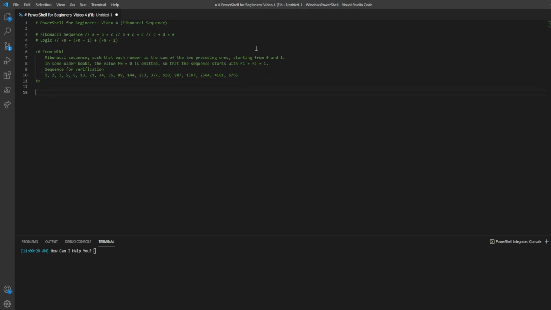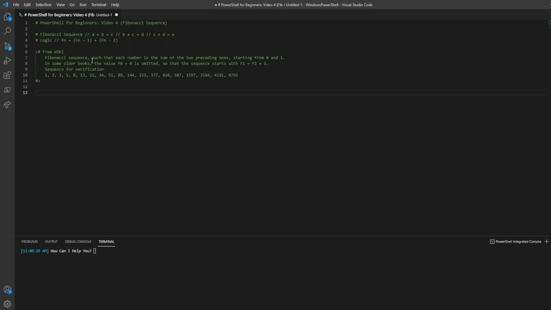Perfect. So let's get started on this. So the first thing I want to do is, I guess, figure out the math, and then let's wrap it in a function. So first thing we need to do is, we know we have these two numbers, right? So what our current number is, what our previous number was, and then what our endpoint is going to be, what our last one is going to be. So Fn is these two added together.